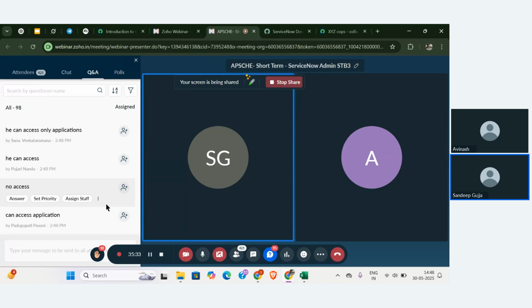So in this case, guys, the user can see the application as well as the modules inside it, because there is no role for the module to specify. If there is no role for the module, then that person can automatically see the modules inside the application. If I give directly the role that is required to access the application, that person can access the application as well as the modules, because there are no roles for the modules. If there are roles for the modules as well, we need to give those roles to the user also, so that person can access that particular module. Otherwise that person can't access that module.